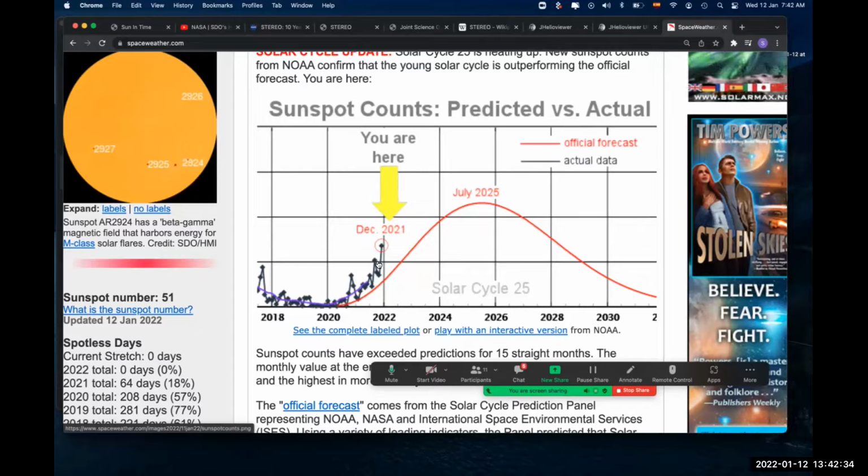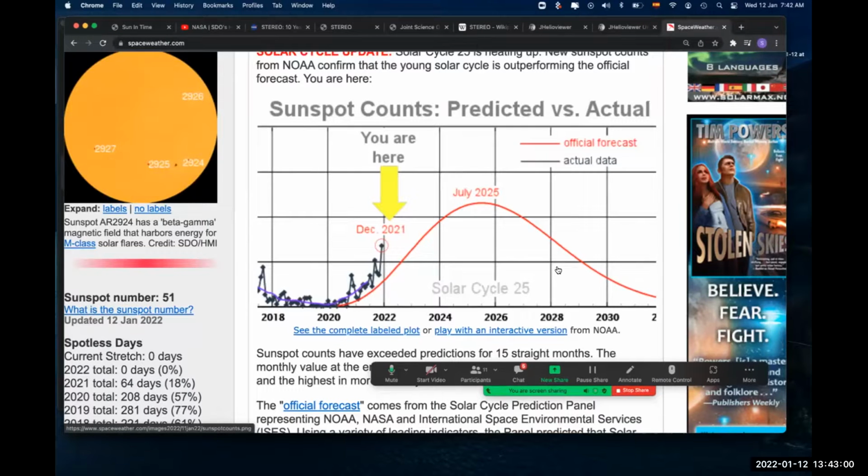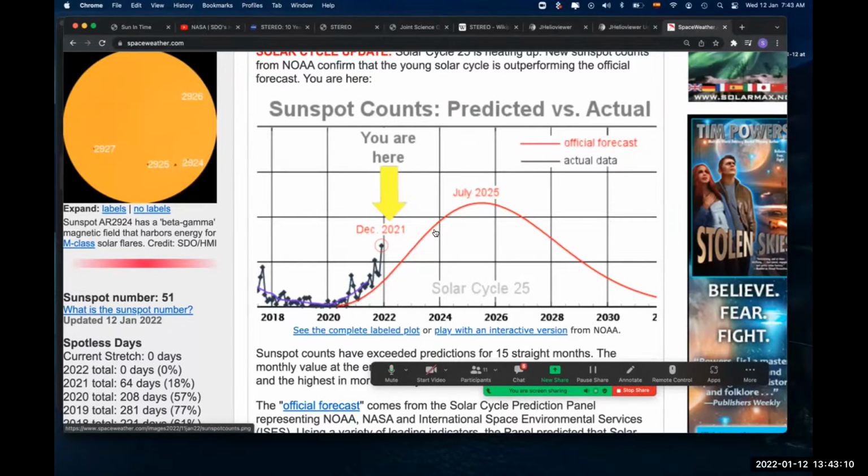So basically this data is showing December last year, a few weeks ago, as the last data available. But if we go to the red line, this is telling something that we can predict. There are different forecasts for how the solar cycle is going to behave, the current solar cycle number 25. And as you notice from this plot, the predictions have started to be a bit different from the actual data.